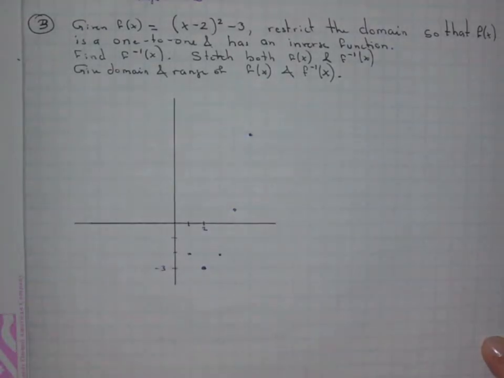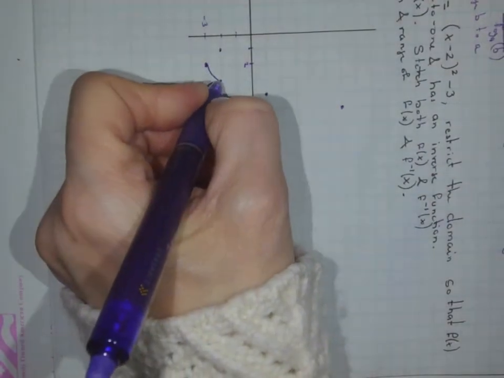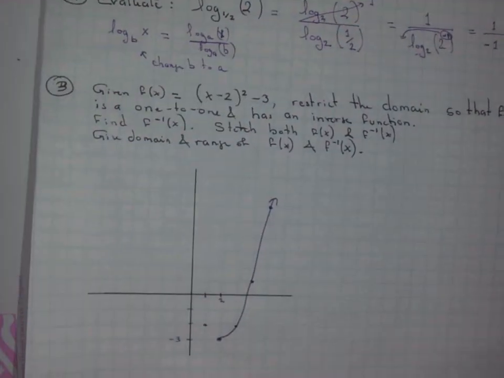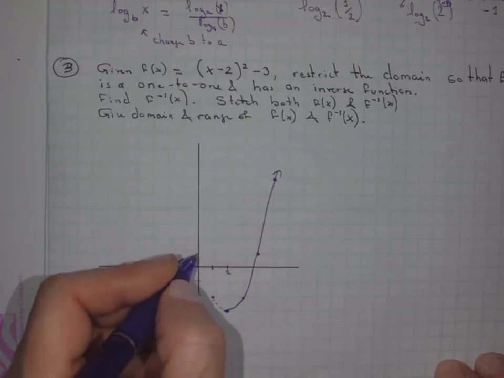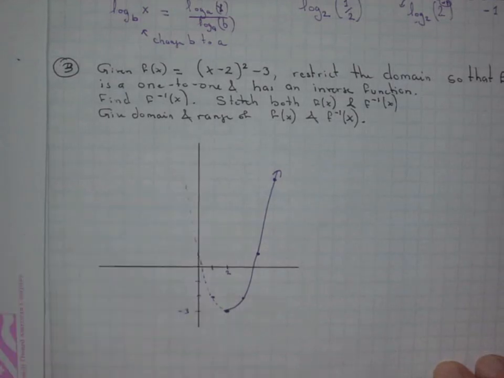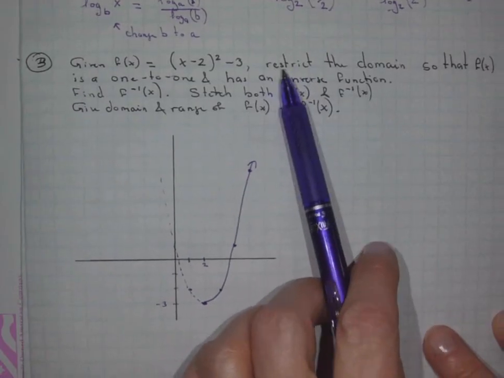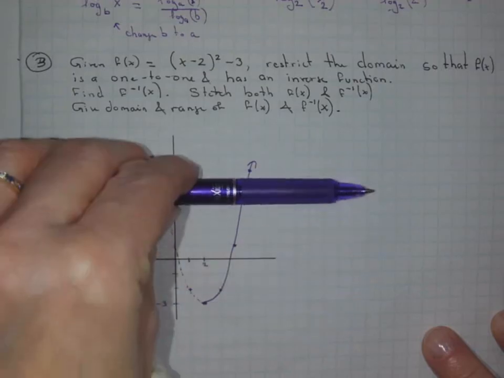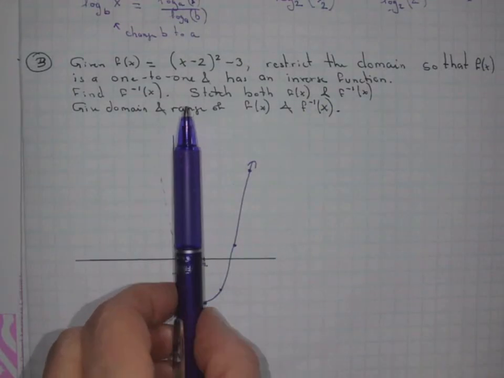Remember, when we do a quadratic like that, we do that. And then I'm just going to graph my parabola as good as I can, and I am not going to graph the other side, because the other side should be there, right? But I don't want it because I need to restrict the domain so that I have a one-to-one function, right? One-to-one means I need to be able to pass the horizontal line test, so I need to keep just the one right-hand side of that parabola.